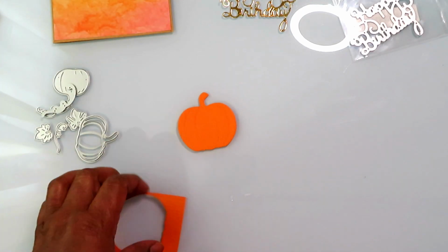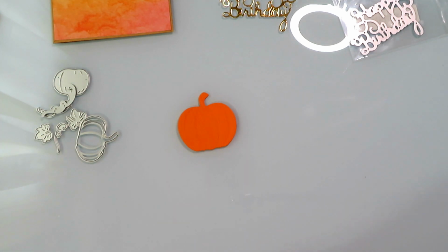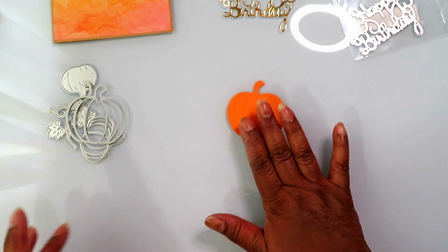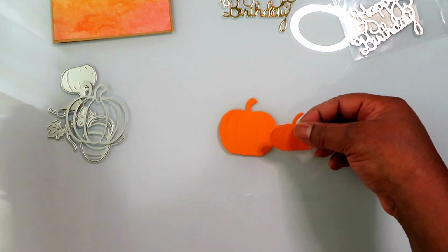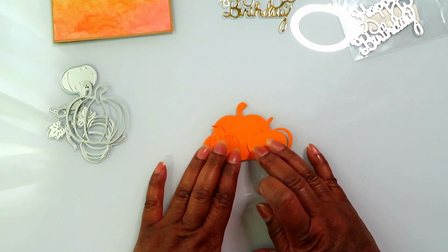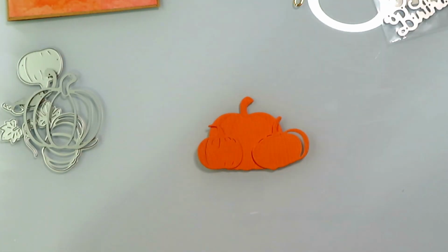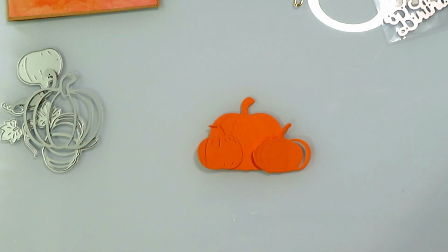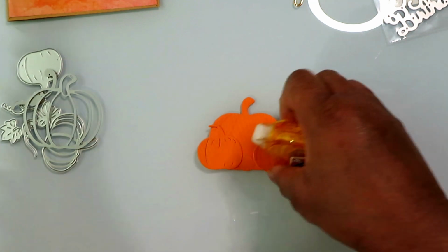So I like that little packaging that I got some cardstock from. That was cool. So always look at your packaging. If you buy crafts or stationery, you can always reuse that packaging. So guys, for the sake of the video, I went on and cut the other pumpkins out as well. So what I'm going to do is glue them down to the big pumpkin. Well, actually I can tape them.